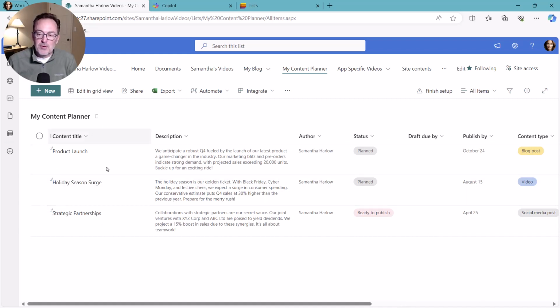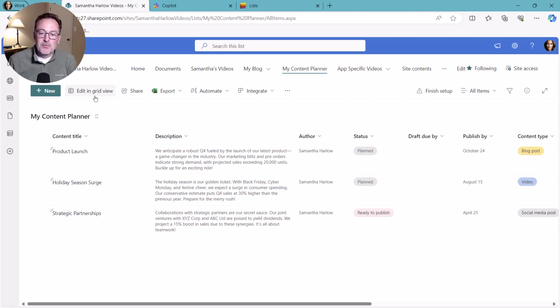Now, one thing that I really like about Microsoft Lists is, number one, it's stored within my SharePoint site. So again, I have one place to go, not only to present my information, but also to manage it and create it. That's really helpful. I know one place to go to, and I can create my information and leverage it there.